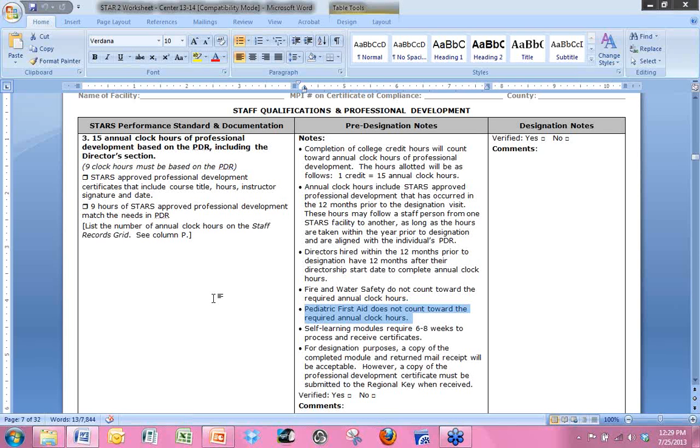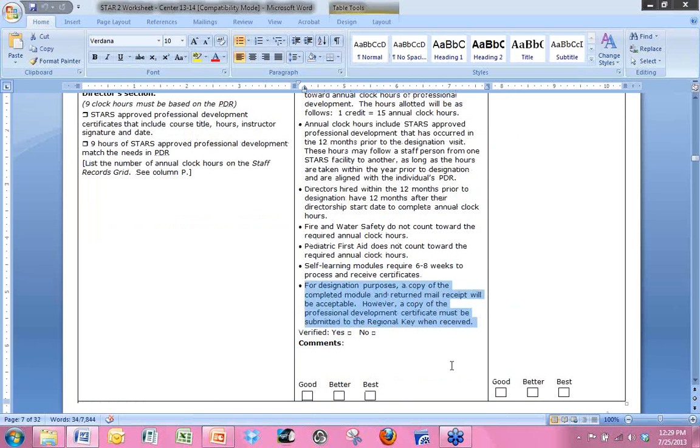So same thing with fire and water. If you have those, we cannot count those. And then there's just a little note here that if you're doing a self-learning module, sometimes those take 6 to 8 weeks, you know, if you go through Better Kid Care or CELS or something. So again, you want to plan ahead so that your certificates aren't expired before your designation.